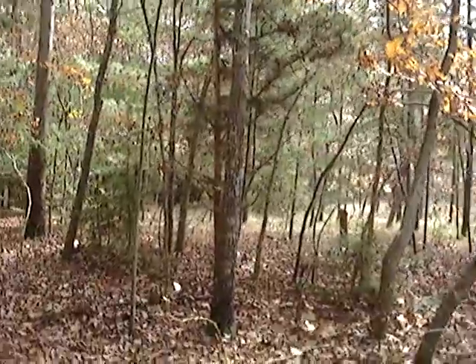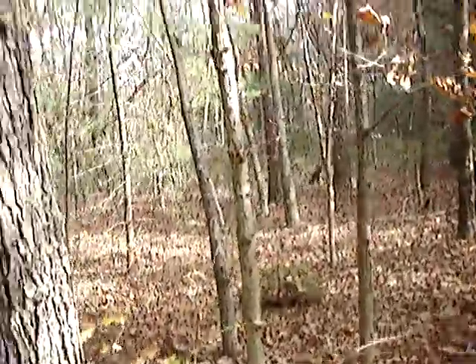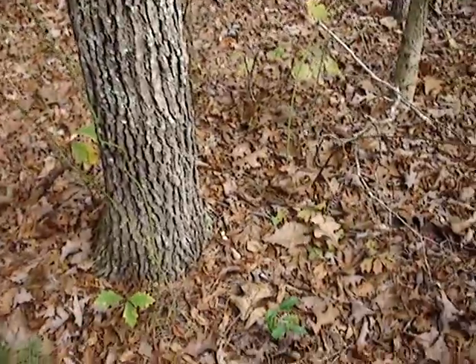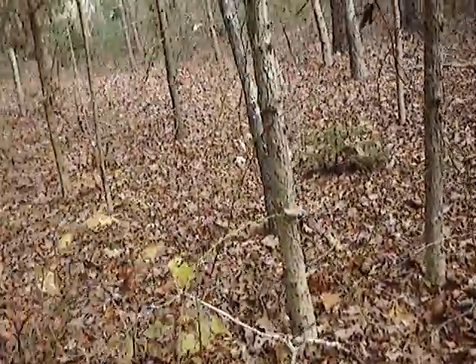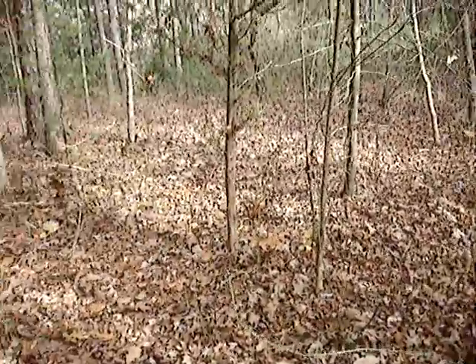Now there were two other things I wanted to show you further back in the woods. There's this oak right here, and that tiny young one right there. I don't know if you can see those leaves in the top. Now the bark looks like white oak, and I think these two trees might be Saul's oak that we were discussing on the ENTS Google group one time. Let's see if I can find some of the leaves on the ground, since those are too high to get close to.